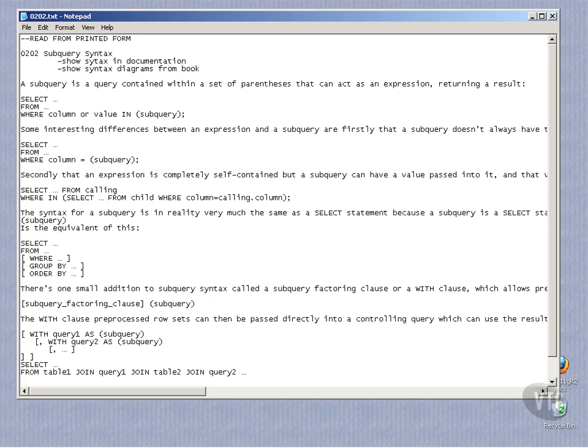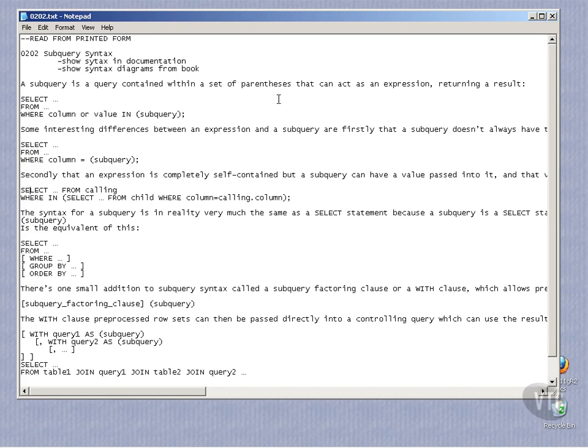In this case, the subquery becomes a list of IN elements, so you can have more than one value returned by the subquery. In this second case, we're doing where column, or something else, or expression, is equal to a subquery. This requires the subquery to return a single value. You can't ask Oracle if a column is equal to more than one value. It's not possible. You just get an error.